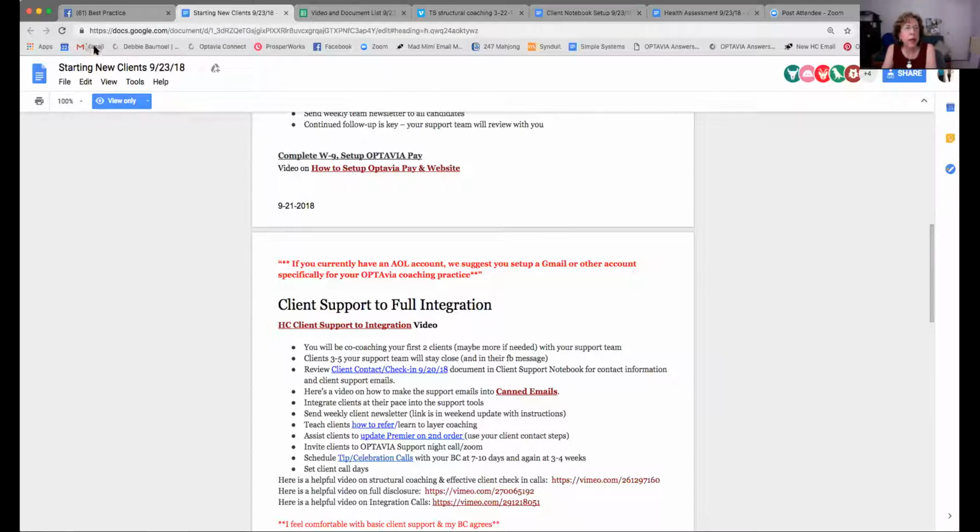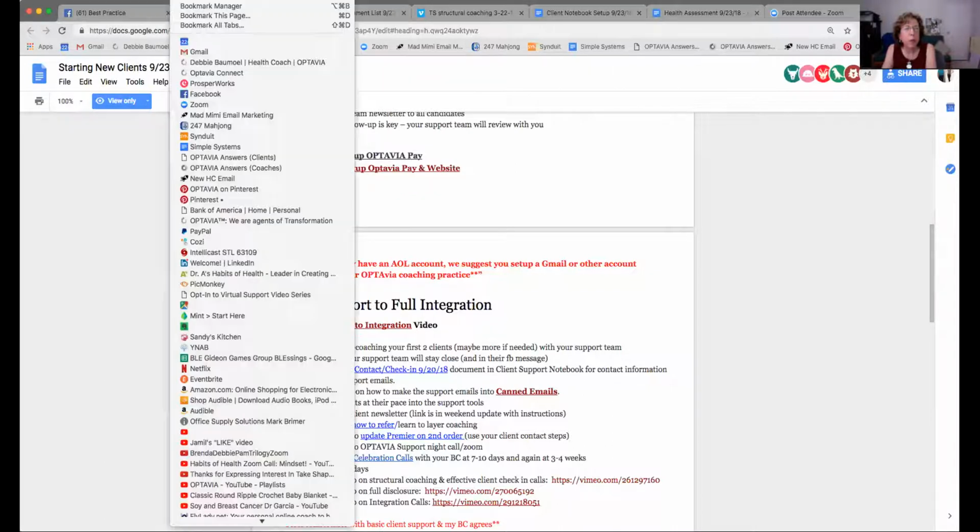And so I have a bookmark toolbar up here at the top of my screen for the things that I use very frequently. And so if I want to bookmark, I can bookmark this page and I can tell where my bookmarks are. So every browser is a little different, and that's more like computer training, but it's different than saving.